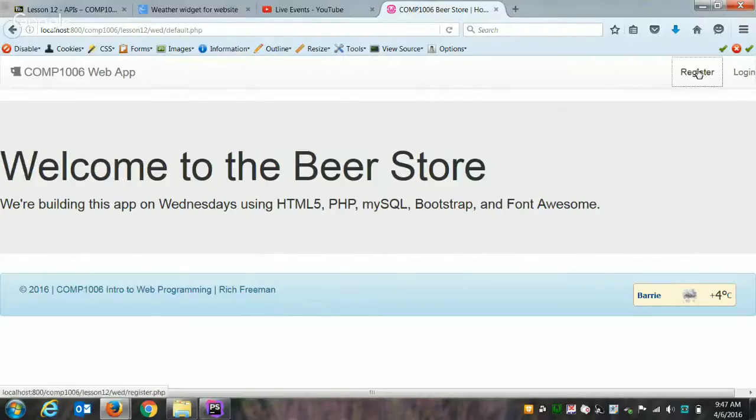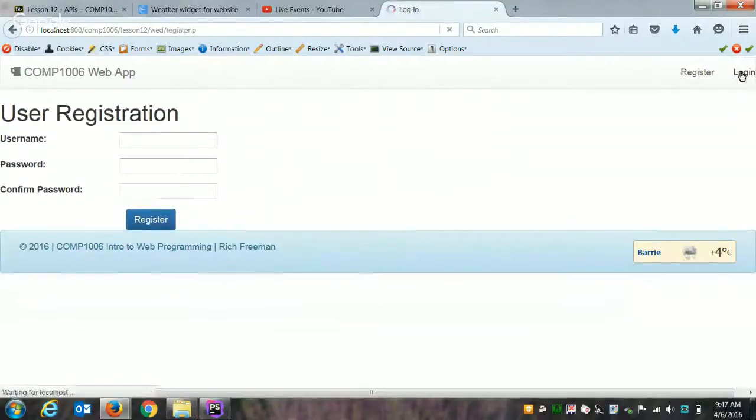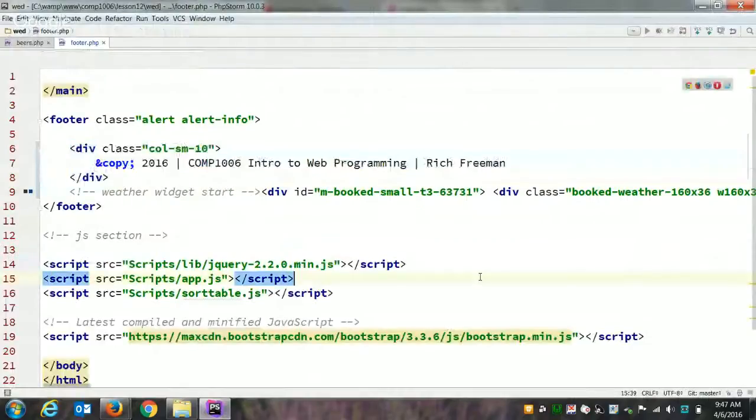So now this will appear on every page, right? Because it's embedded in our footer. World's simplest API call. Copy, paste. When you do your lab 4 to do the Facebook comment API, it's about that easy. Find the API, click get code, copy and paste it in to your page. And we have a Facebook comment thread on any page.